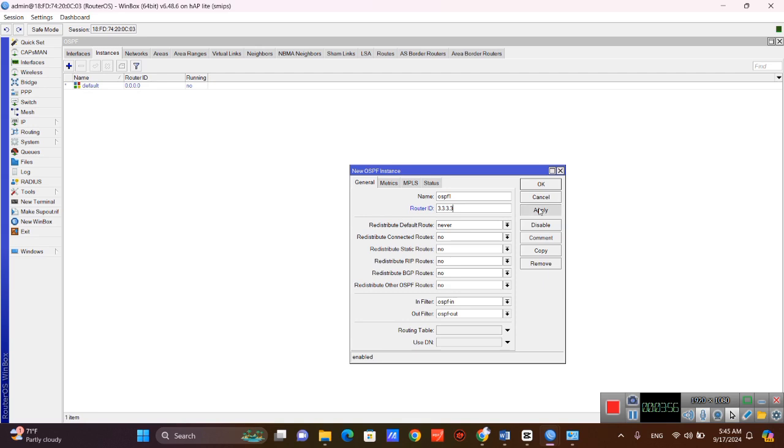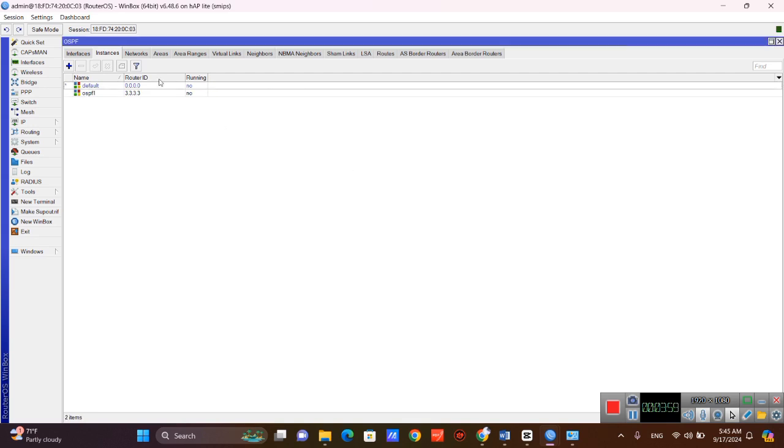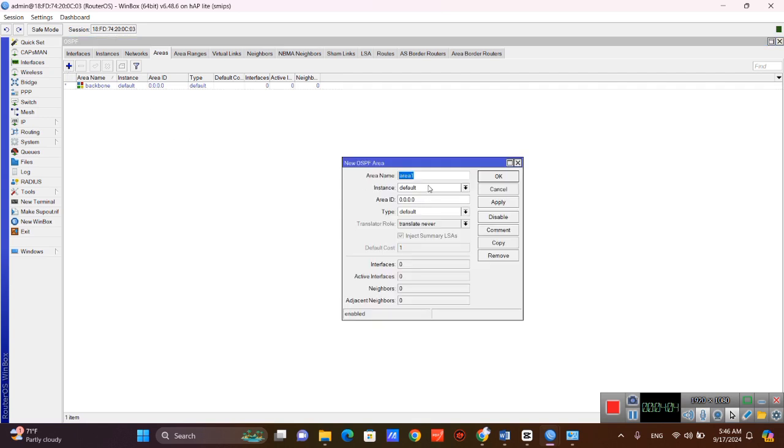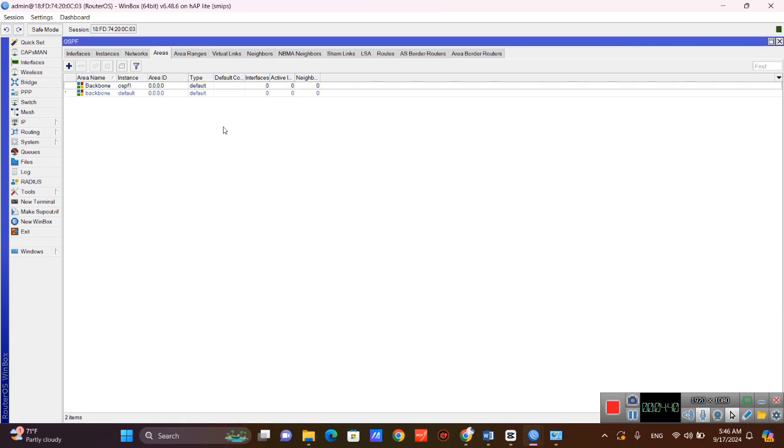After this you go to router OSPF 1, and you change the networking. The second is area, add area, name it backbone, but the B is capital. Don't forget to use the capital for the first B, Backbone. And press OK.